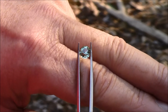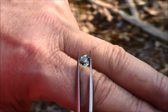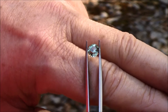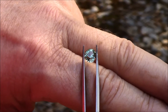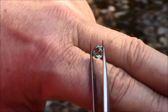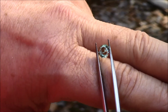And outside it's got a little secondary blue to it, so it's what I would consider a fine green with a secondary blue. The little open cavity that is probably less than a millimeter really doesn't show up at all. It'll show up in the macro shot, but it will not show up in your mount at all. So actually it's a very beautiful stone. It turned out much prettier than I thought it was going to be in the rough.